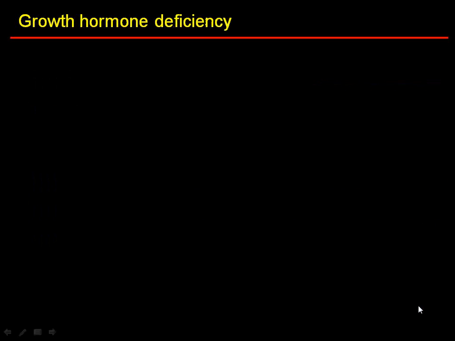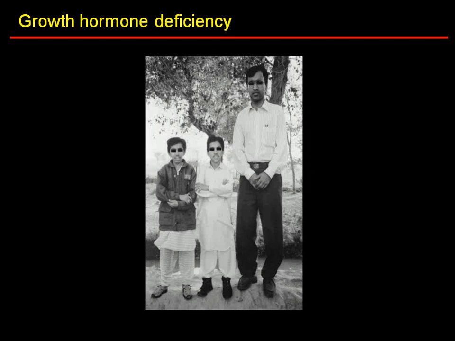The opposite of which is growth hormone deficiency. As the name indicates, when the growth hormone is not there, the person is not able to grow. So they are of short stature. This is an example of this family, three brothers where this person has a normal growth hormone level, whereas these two people have a growth hormone deficiency. You can see that in proportion, they look very similar to their brother, except for the height as such. Again, when the growth hormone deficiency happens in childhood, they are not able to grow in height.